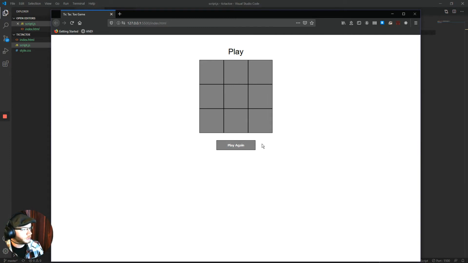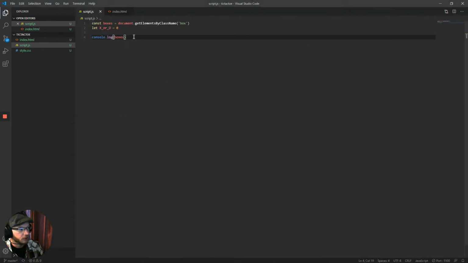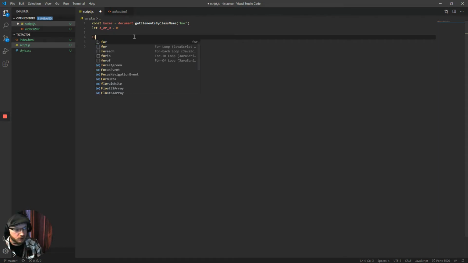Okay, I'm going to go ahead and close that out now and minimize that back down. Perfect. Okay, cool. So we have that. So now what we're going to do, I'll just delete that out actually, I don't even need that. Okay, so then what we're going to do now is set up that for loop. This for loop is going to let us basically determine which of the boxes we are clicking on at any given moment. So we're just going to say for, let i equals 0. So just your standard for loop at this point.